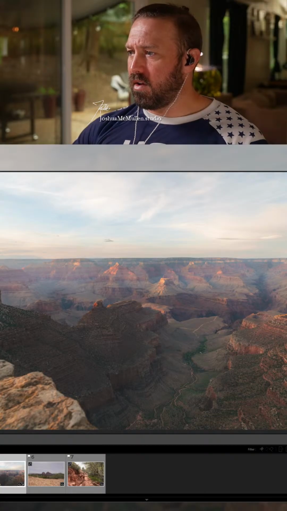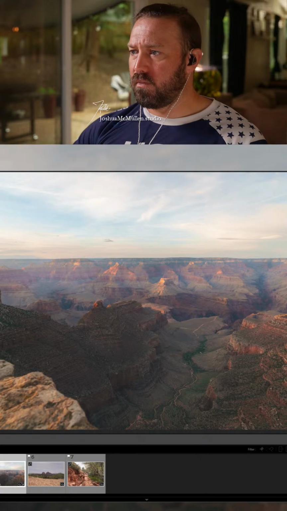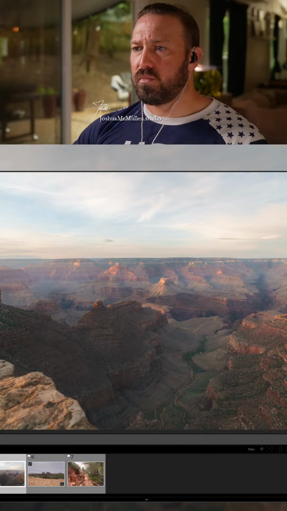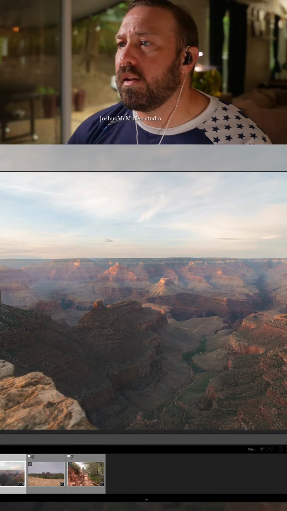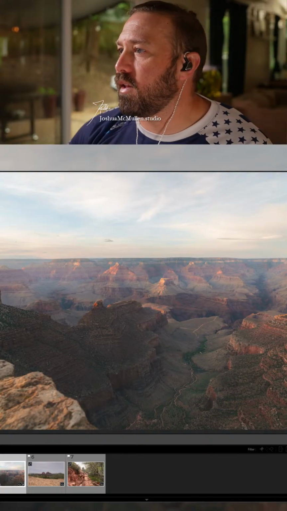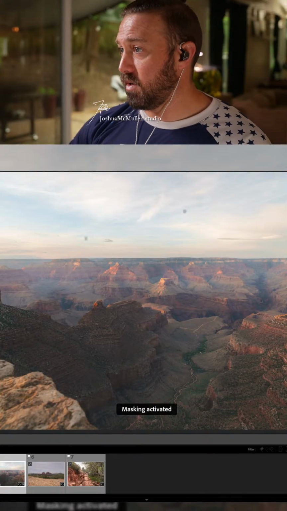I don't know how I feel about all the yellow in the highlights. Let's see about these yellows. This green up in the clouds is really bothering me. I'm just gonna brush it out.